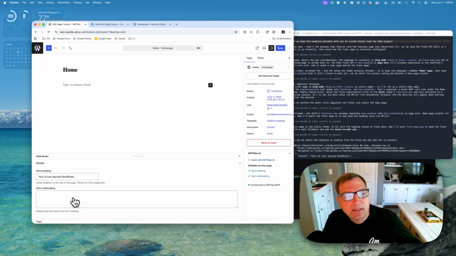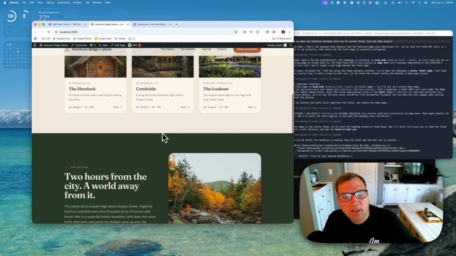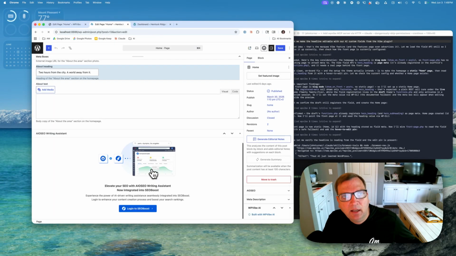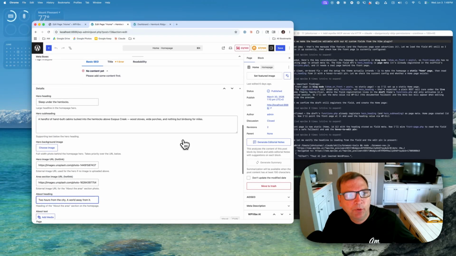it's right here. So you can do this to any field. Just as an example, this is a site I've been working on, and any of these fields we can make editable, and then the user can edit it. So you can see we have several different fields on here.